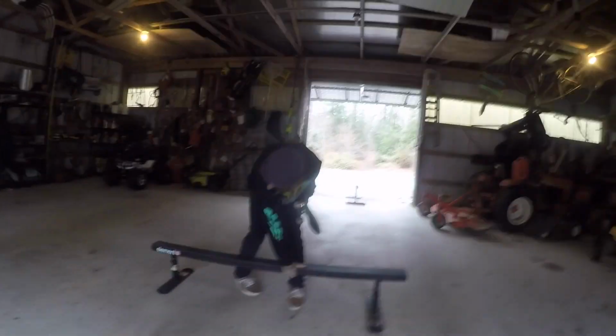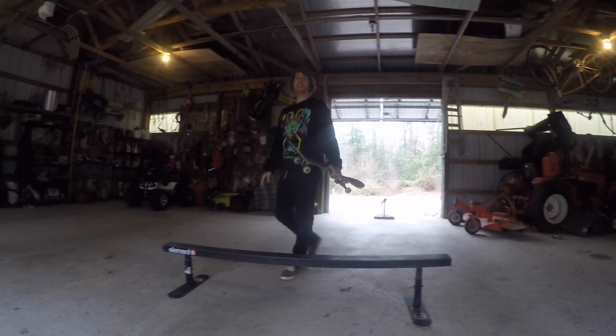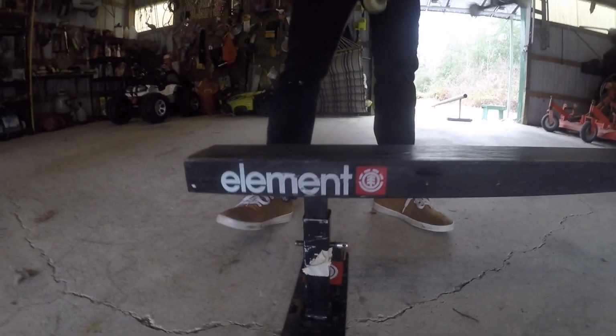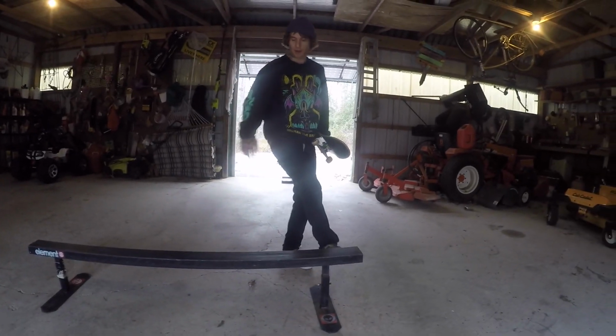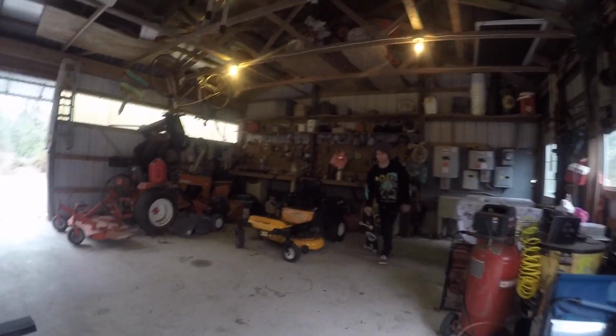This can be done on anything really, but you want to find a skate park rail that's pretty low. Square rail is definitely easier than a round rail. This Element flat bar is perfect since you can adjust the size and it's slightly downhill. It's easier to balance on a square than a round rail, where you have to balance a little bit more. So find your obstacle. First thing you want to do, get warmed up, do a board slide.